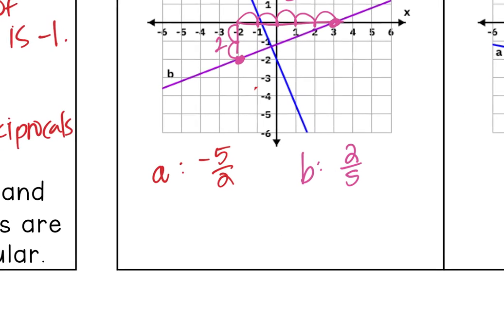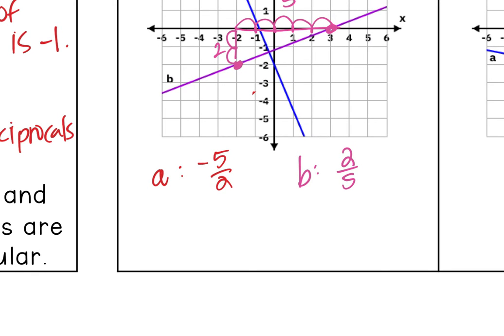So take a look at those slopes. They look almost the same. It's just that they are upside down. So 5 over 2, 2 over 5. And then one is negative and one is positive. So this is what I was talking about. These are opposite reciprocals. But the way that you should check is by checking their product.